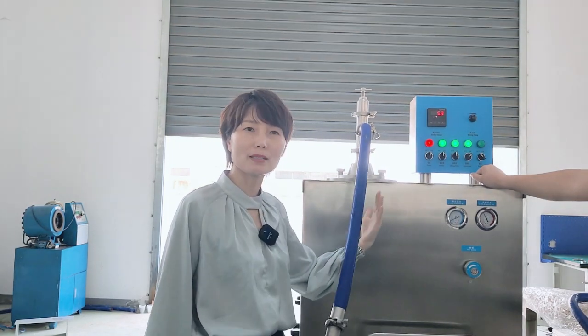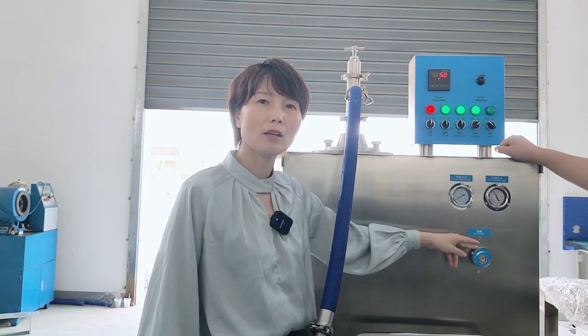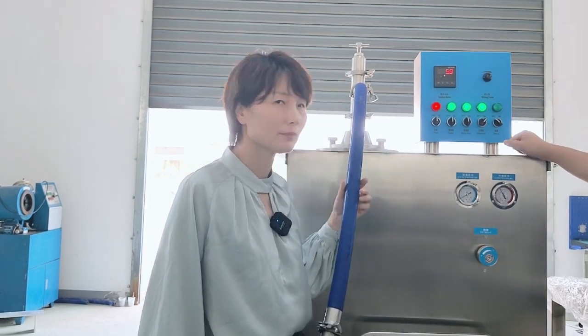So now the mix comes in again. This is the freezing function of the machine. If it's too much freeze or too little freeze, you can just adjust it.